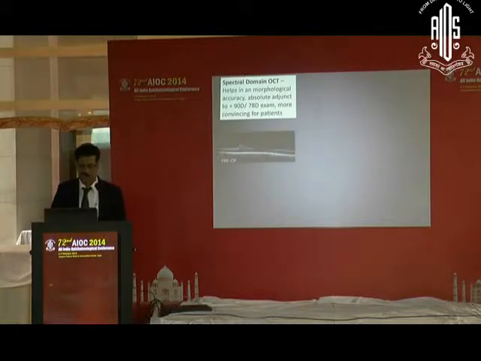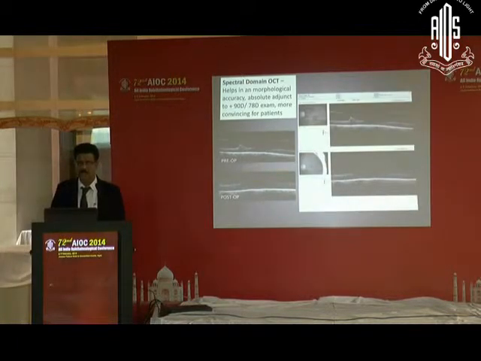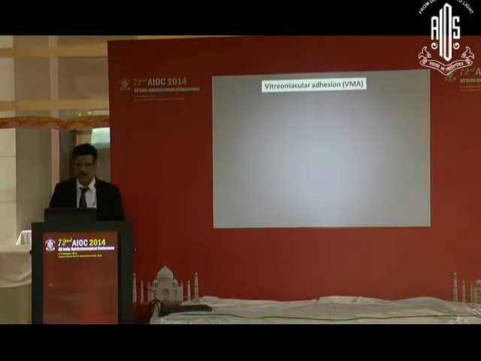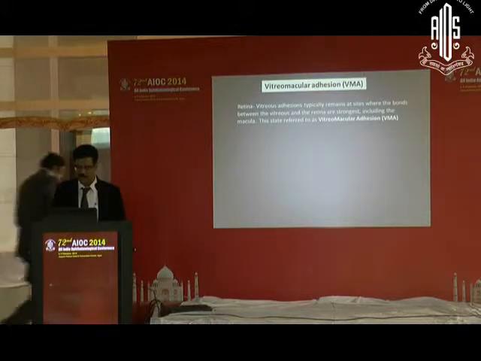You see the pre-op picture like this. Multiple traction is there, and after surgery you can see the traction is not there. And if you give a single scan, pre and post-op picture, it will be more convincing for the patient. So now coming to the vitreomacular adhesions. Retina and vitreous adhesions typically remain at the site where the bonds between the vitreous and retina are strongest, including the macula, and it's referred to as vitreomacular adhesion.